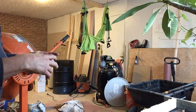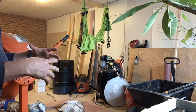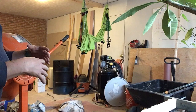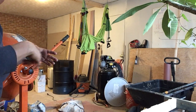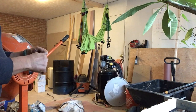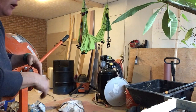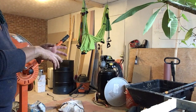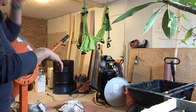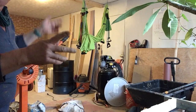I'm going to join the risers together so I can pull the top barrel off, clean it, reset it, whatever I need to do, and then reseal it with a little heat gasket with the O-ring lid cap, lid strap, whatever you want to call that thing. That was some work to get. Everybody's got barrels, but nobody has the lids or the rings. Anyway, that's where that's at.